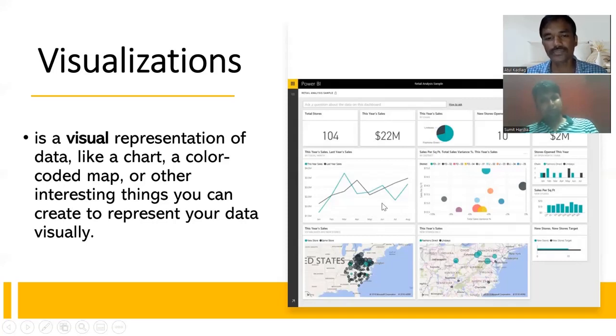That's the main purpose of visualizations. This is a sample visualization consisting of different visuals, which can be used for different data representations.